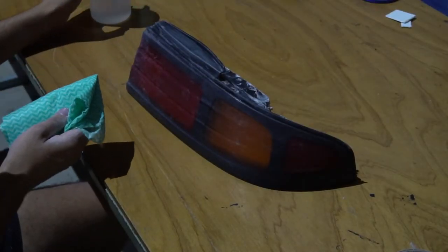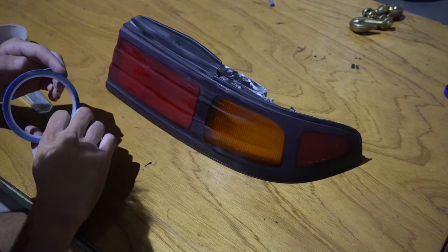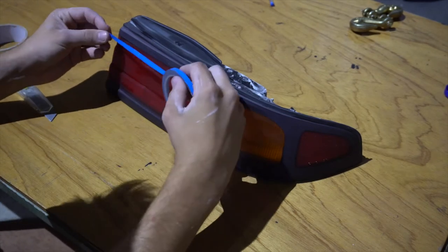After the sanding process has been complete, use wax and grease remover to make sure that the surface is clean. Mask up the sections where the light comes through, use thin masking tape for the edges, and the rest you can use thick masking tape.